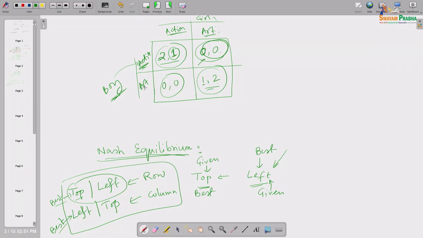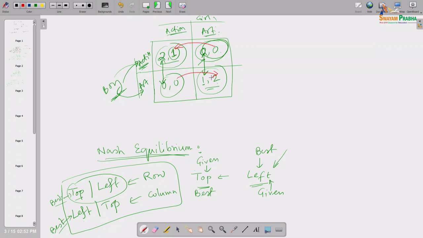So the issue is whether any equilibrium is here or not, or any Nash equilibrium is here or not. Look at here, first question is whether any of them have any dominant strategy. Look, for boy, in one case he will get more here because he is comparing between 2 and 0. In another case this is 0 and 1. So in one case he is getting more by choosing action hall, in another case he is getting more by choosing art hall. Exactly the same way girl, okay, girl is comparing this pair of numbers, this 1 and 0 and this 0 and 2. So in one case she is getting more here, in another case she is getting more here. So none of them have any dominant strategy.